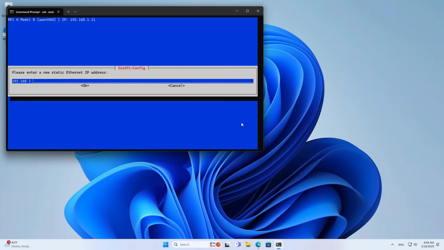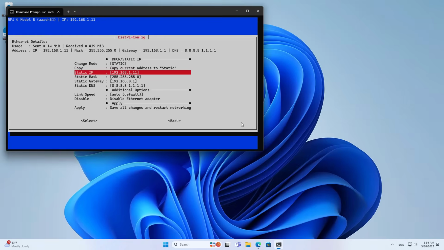You set up the IP address, the gateway address and the domain name resolution address.